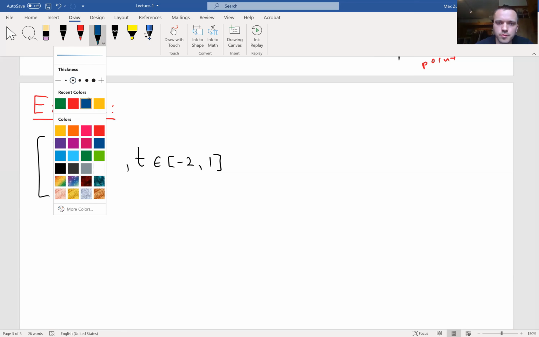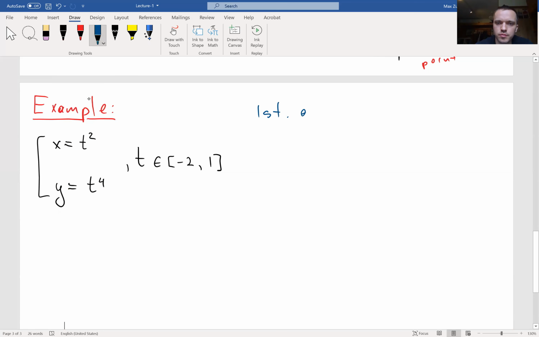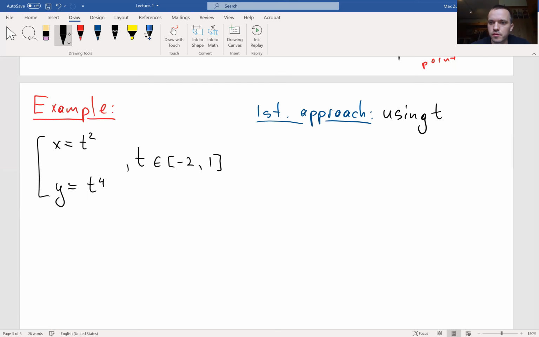Yeah, so probably the first approach that you can do is using the table. And we literally can repeat the same process using the table. But let me show you the second approach, which is really important. Let's say the first approach is going to be a homework problem. Let's discuss the second approach.